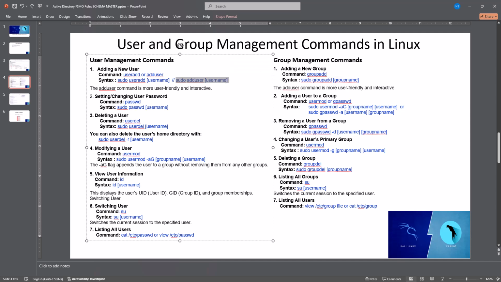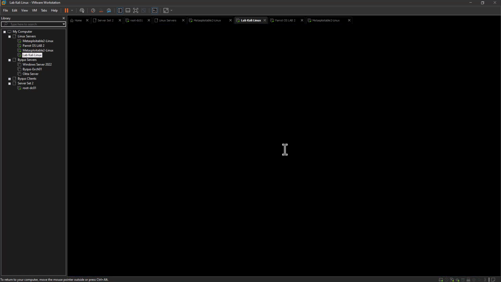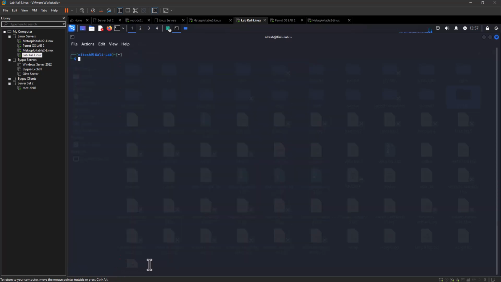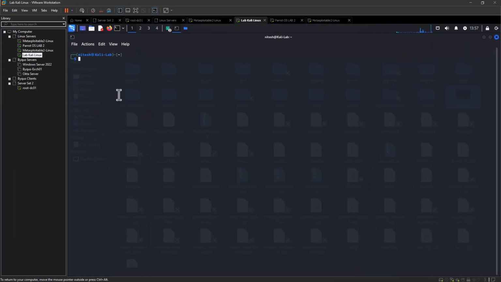Okay, so let us start our Kali Linux. Okay, I logged in, so I'll do a clear on it. So the command is sudo useradd and username.